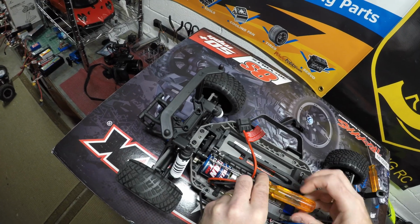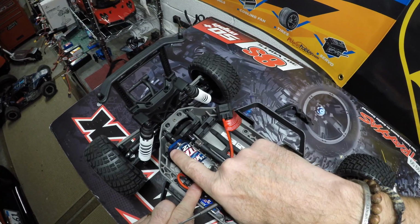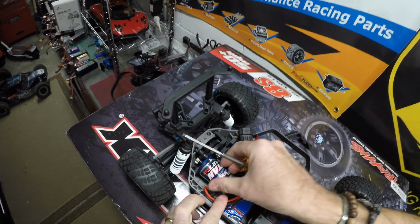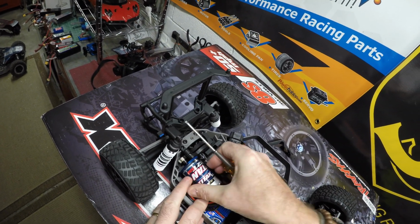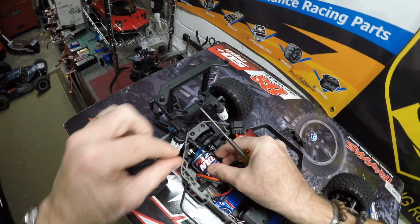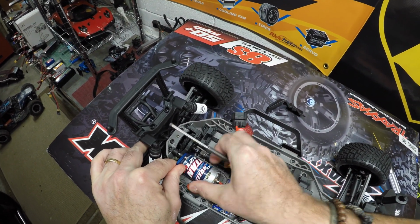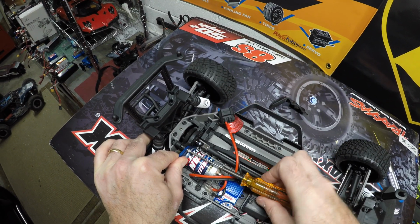Get it most of the way in, and we're going to set the mesh. Now, the Traxxas Rally doesn't have their hole system where you've got preset holes in there. We've got the traditional slider system on there, so we're just going to have to do this by feel. So I'm going to push it hard over, then back it off a little bit to get the spacing set. Now, you don't want the gear mesh too tight, but nor do you want it too loose, otherwise the pinion will strip the spur. About the spacing where I think it's going to be, we tighten that up.